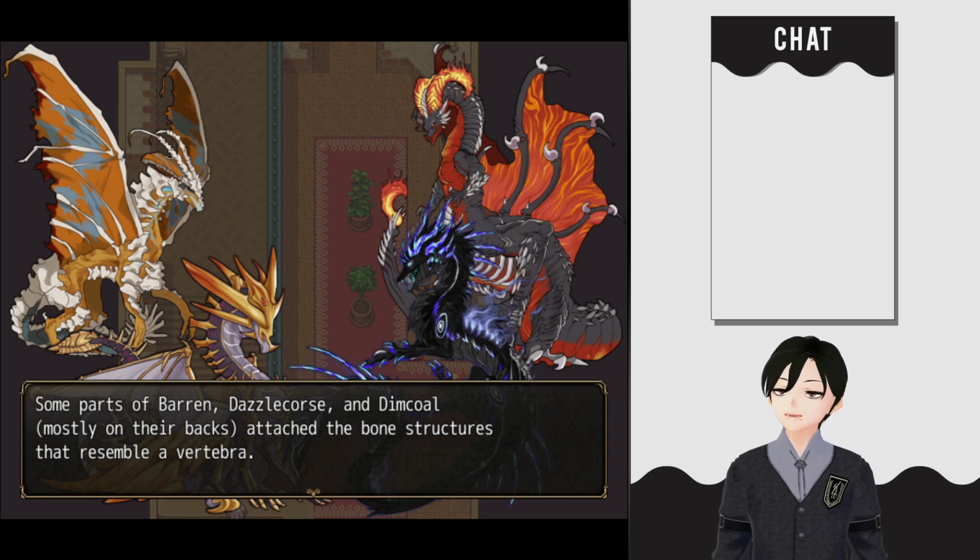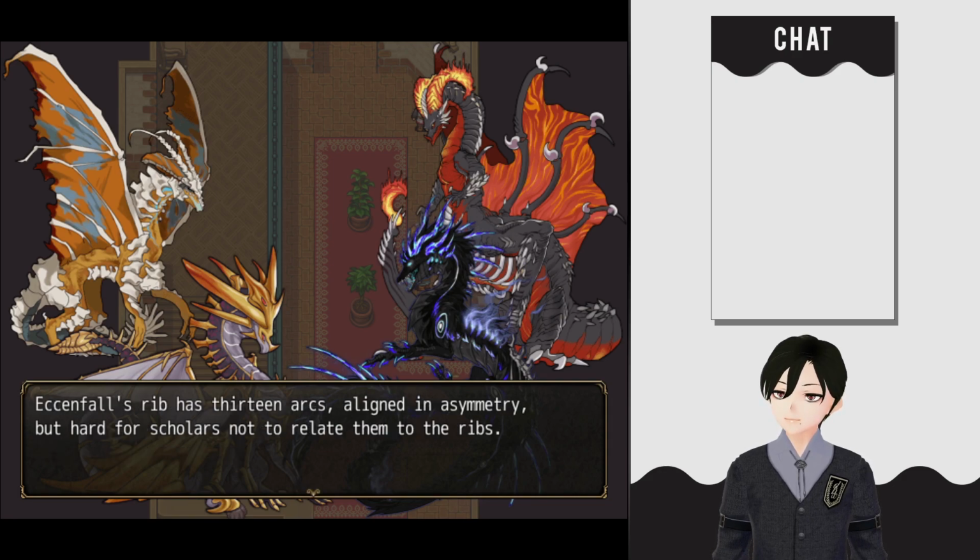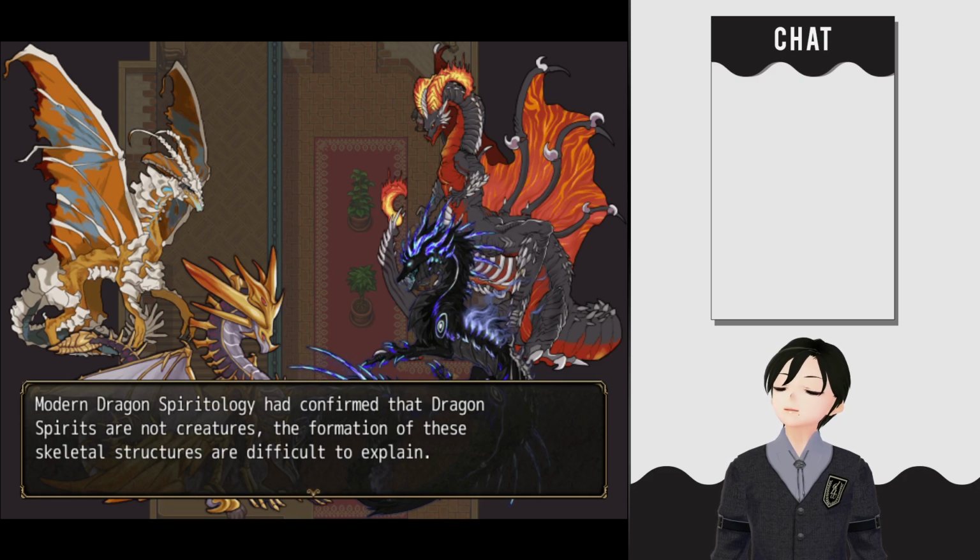On Dazzlecourse. Ekenfall's rib has 13 arcs aligned in asymmetry, but hard for scholars not to relate them to the ribs. Modern dragon spiritology had confirmed that dragon spirits are not creatures. The formation of these skeletal structures are difficult to explain.